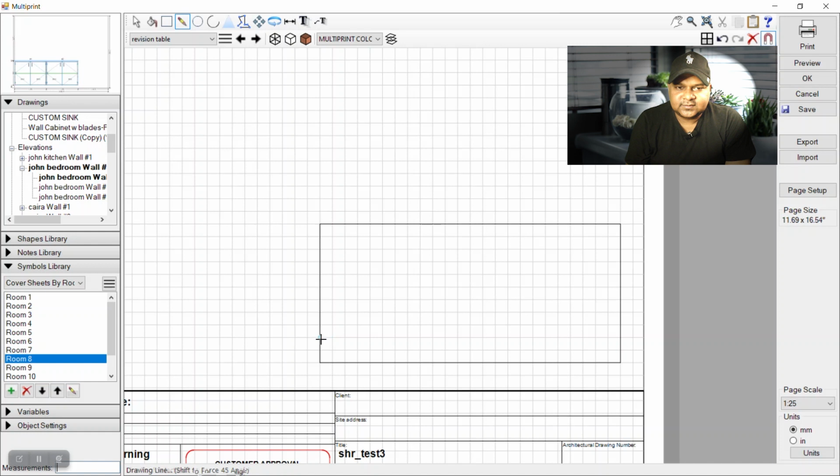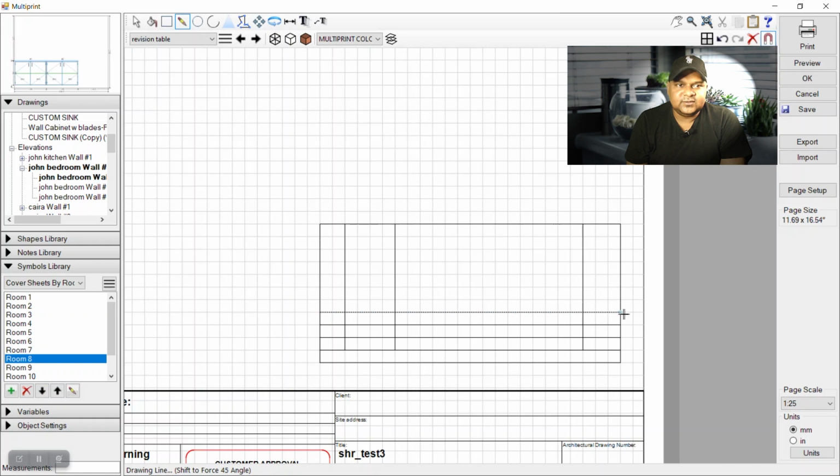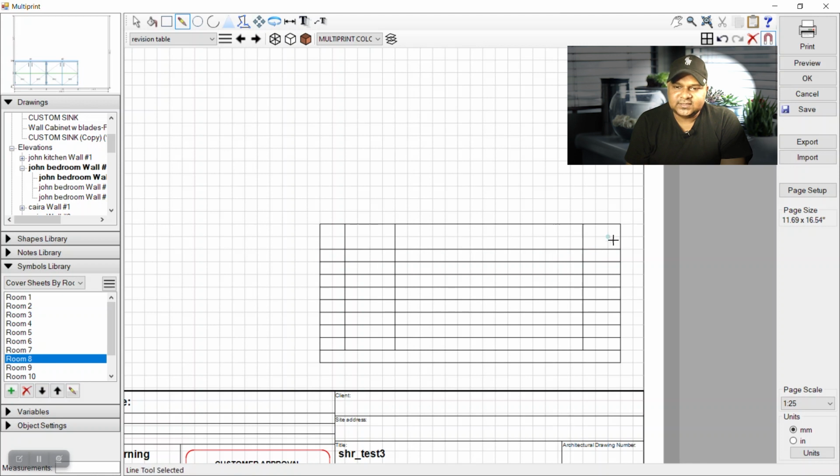So don't forget to switch on the grid first, and then with the help of the line tool, you draw this table, a blank table, and then we will add the text. Now these are the rows that I'm making with the help of these lines. The select tool is used too much. So just select the text and place a rectangle on this bottom cell and type Revision Table as a title.